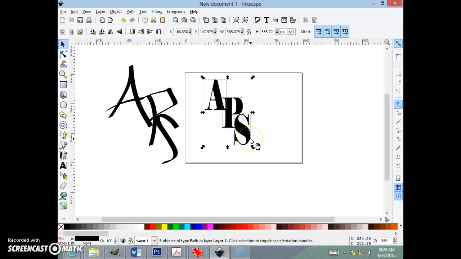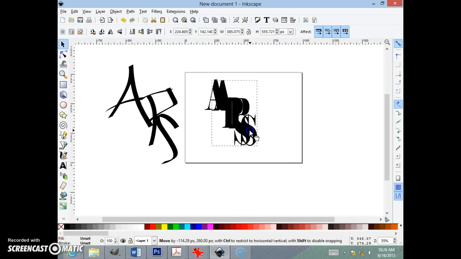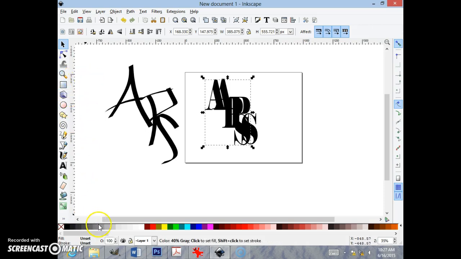But if I want to do something a little bit different, let's say I'm going to group those, but then copy this, Control-C to copy it. Then paste it. Then let's say I'm going to work with the one in back and give it an outline color. Where's my color deal in this software? Right here at the bottom, I've got a stroke command.